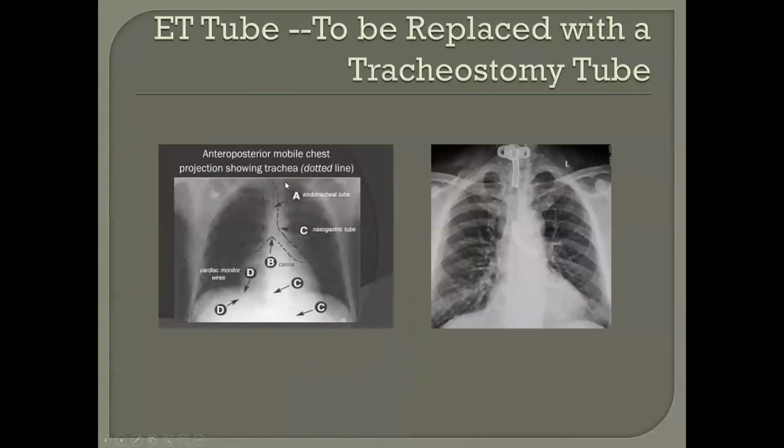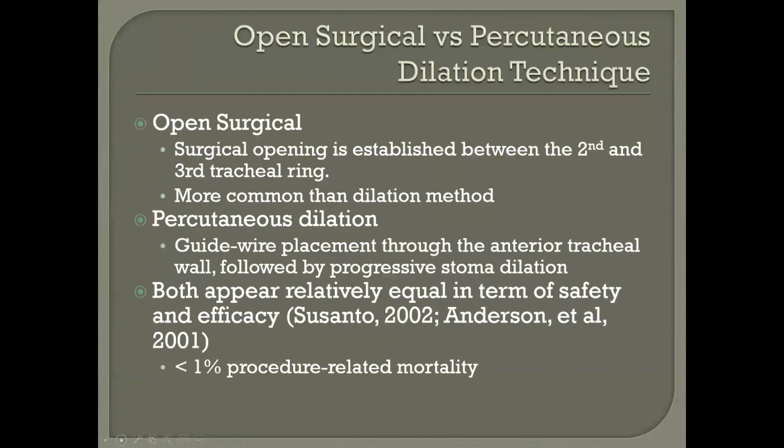So really looking a little bit at what's what here. You're looking at an ET tube replaced with a tracheostomy tube. You can see one image here. You're actually looking at the carina. A lot of the x-rays today are all in digitized systems, your electronic health record systems. It's not only convenient, but it also gives you the opportunity to directly measure how far the ET tube is above the carina. That's just a sidebar conversation, but this is showing you a patient with an ET tube versus a patient with a tracheostomy tube.